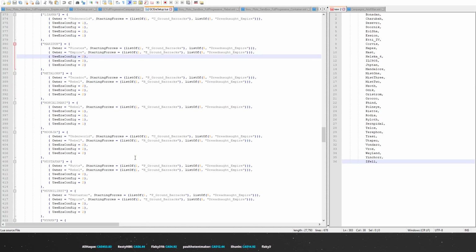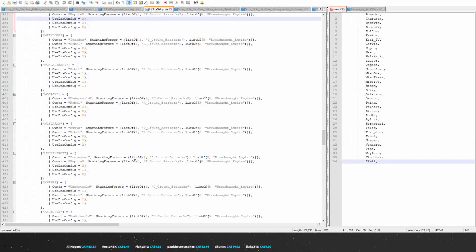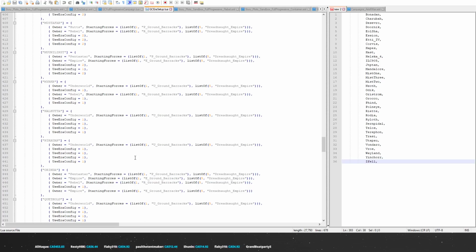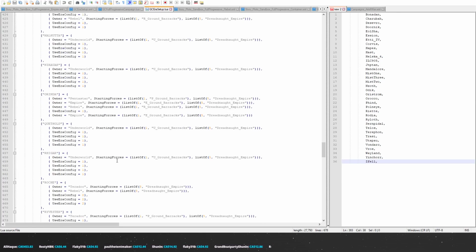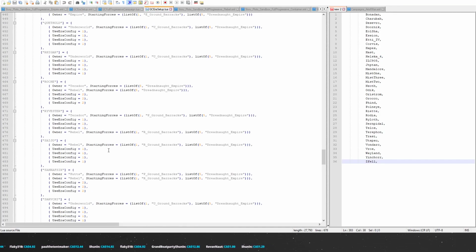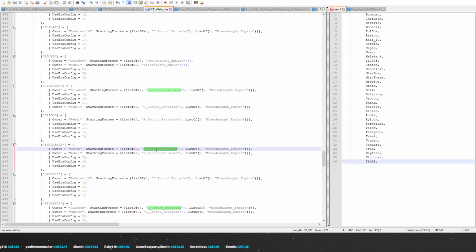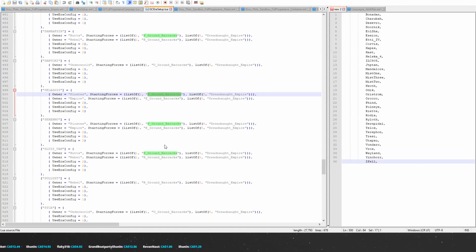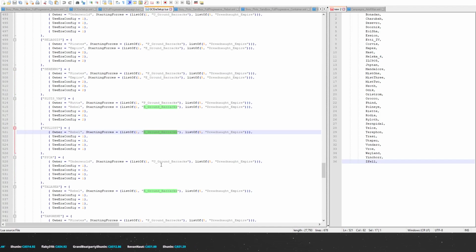But yeah, no syntax errors apparently, so that's great. I'd rather there were syntax errors, to be honest, given the choice. All these barracks are valid. Yeah, it's all valid.